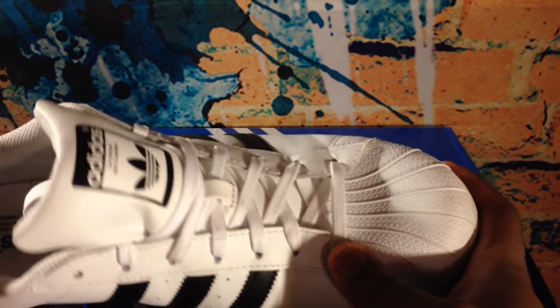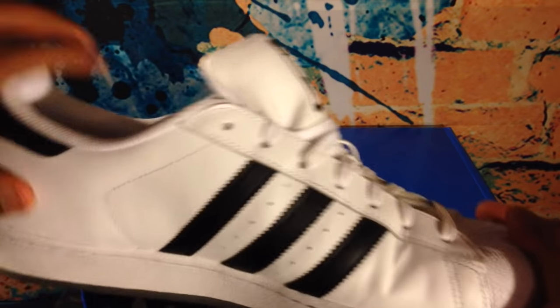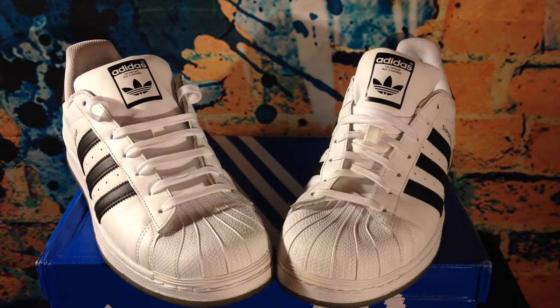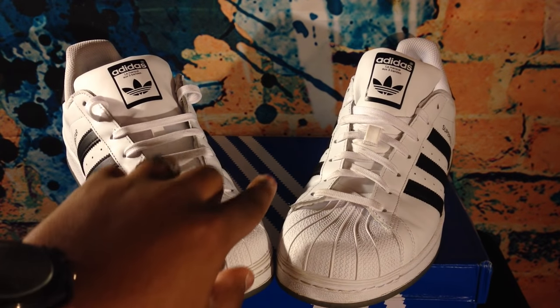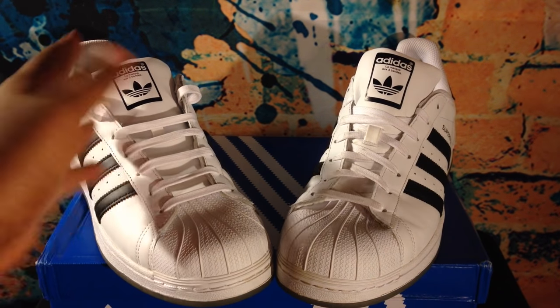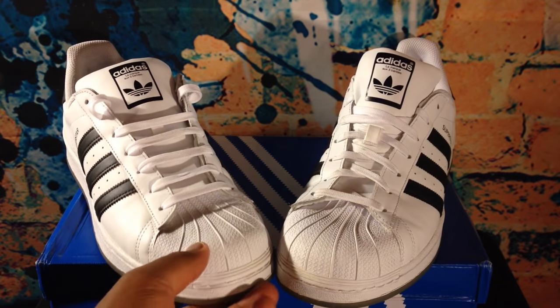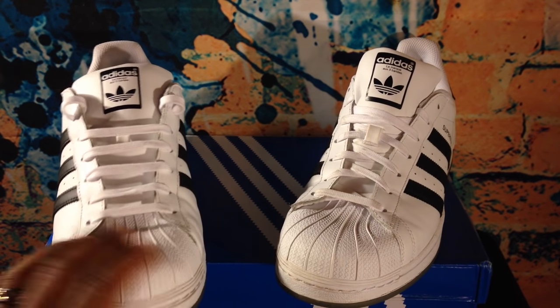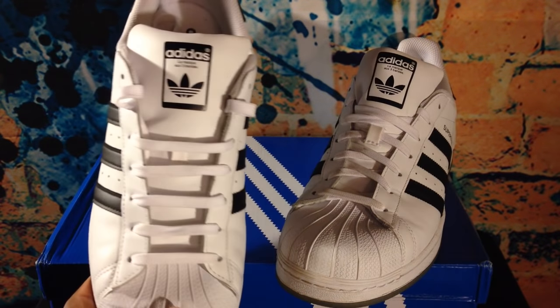So this is how they came in the box. And as you see, once I put them on, it's kind of snug on my foot. So this is the correct way to wear the shoe. Now you can see this looks like a totally different shoe. You don't get that nasty little crease right here. You know what I mean? And it's beautiful. I mean, look at this.